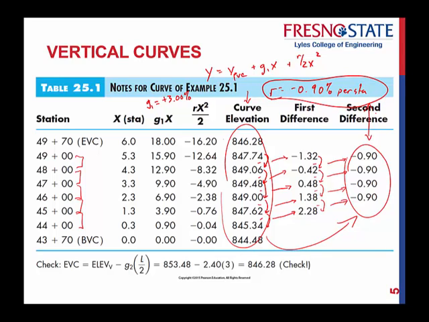And again, this only happens between full stations, not any part stations. So again, this is just a check for you to see that as we take the second difference, that's what we're doing. As you took the second derivative, that's what we're able to calculate. So by using just the elevation calculations you did, you can do this exact same thing, and that's another check to you.